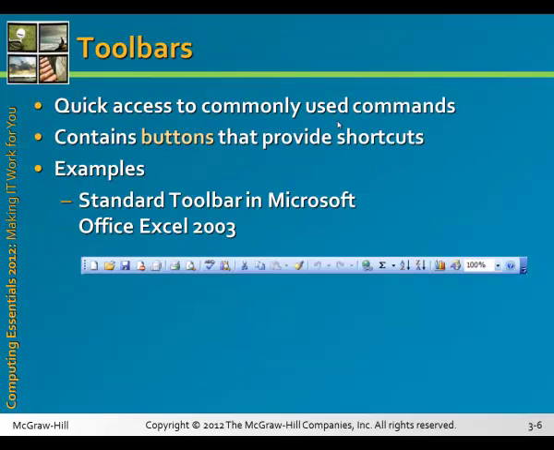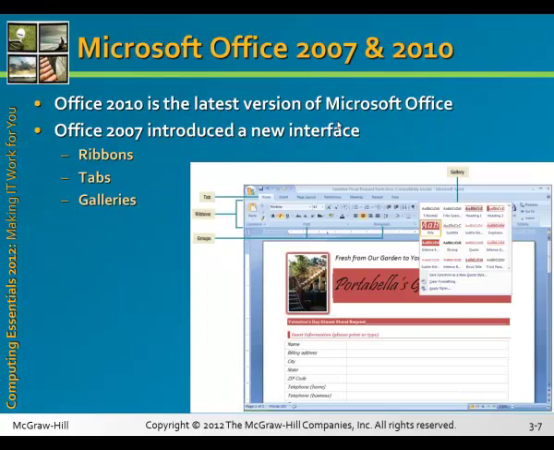Toolbars is just something that gives you quick access to something that you need within a program. Every program has some type of a toolbar, whether it's a menu bar or a bar with icons. Microsoft Office has built these toolbars into their GUI program to make it a more user-friendly program.